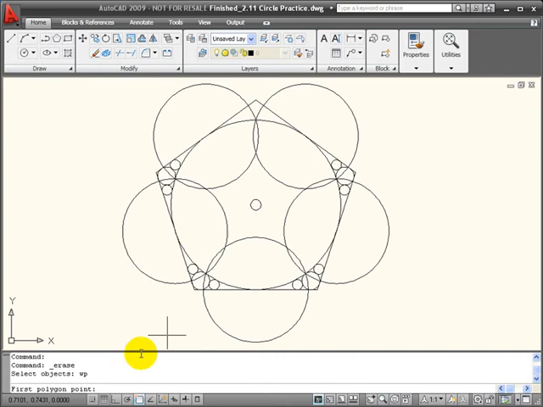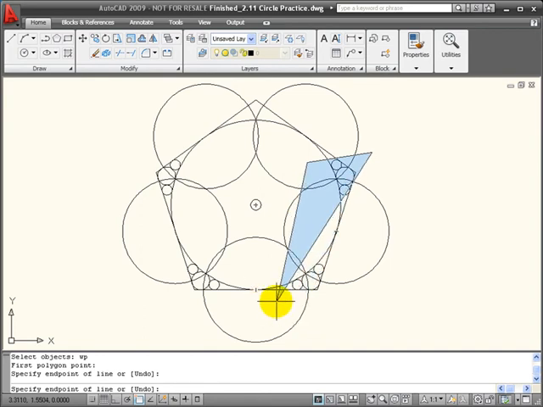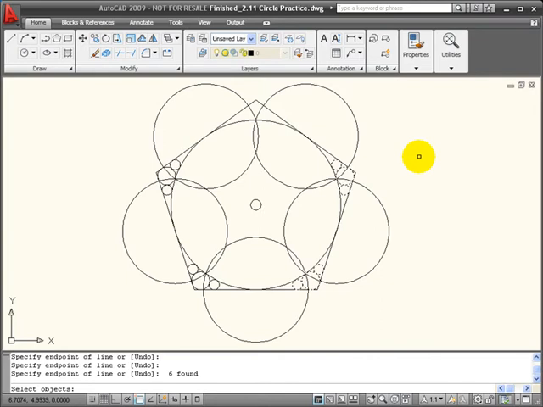and now it's asking me for my first polygon point. I'm going to click on a point for the polygon, click to start drawing the polygon. It doesn't matter what direction I pull, this will be a polygon. So I'll click here, I'm going to come over to this side and click, and it will continue until I hit the space bar or enter to let it know that I'm done with my polygon selection box. So I'm going to hit the space bar, and you notice that only those small circles are selected as part of my selection set because they were inside the polygon window. When I hit enter, they are erased.